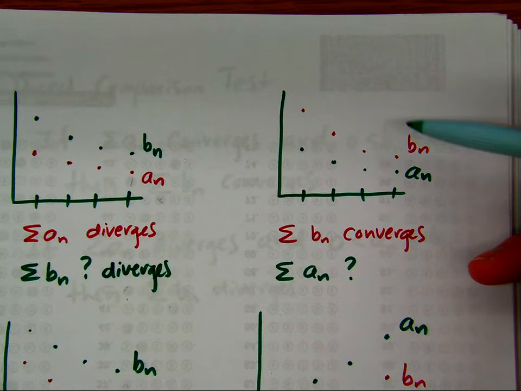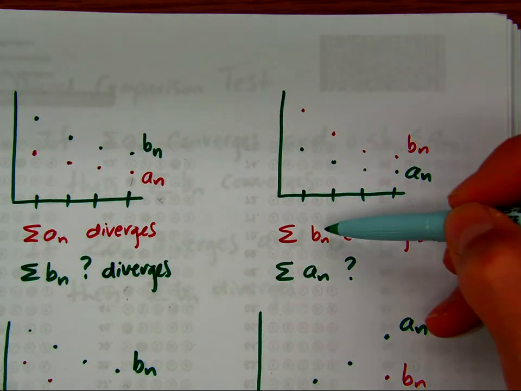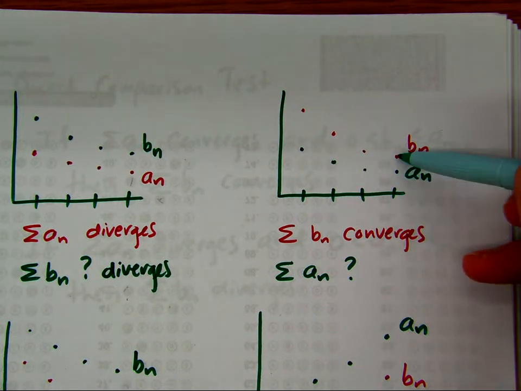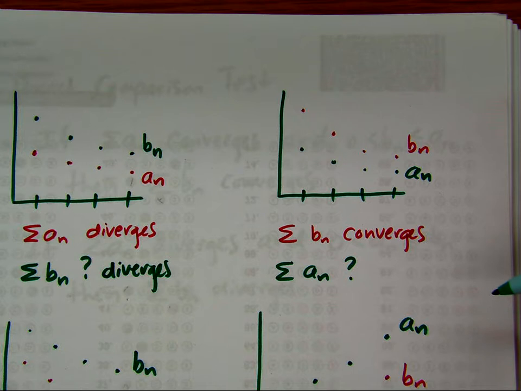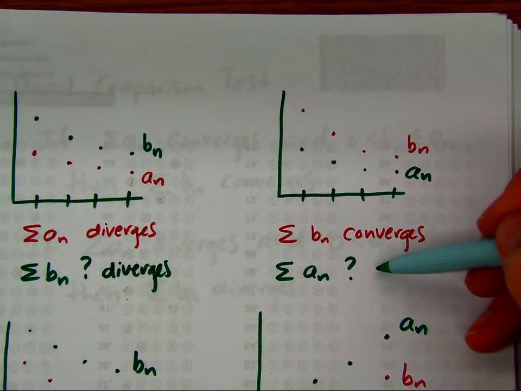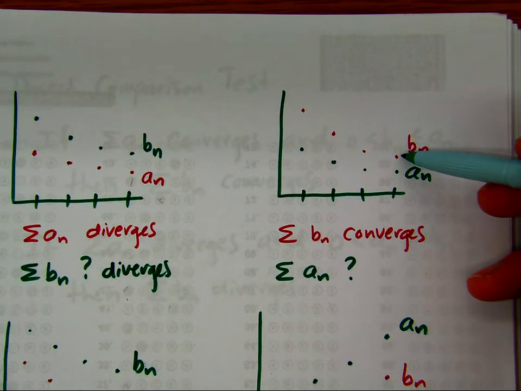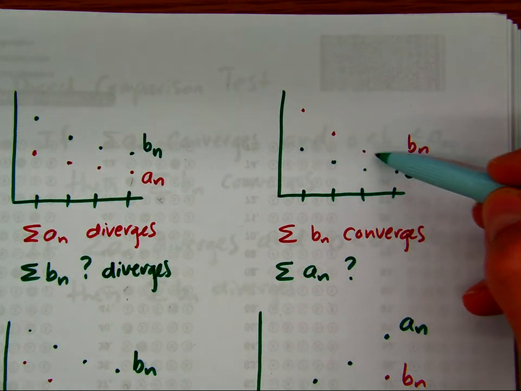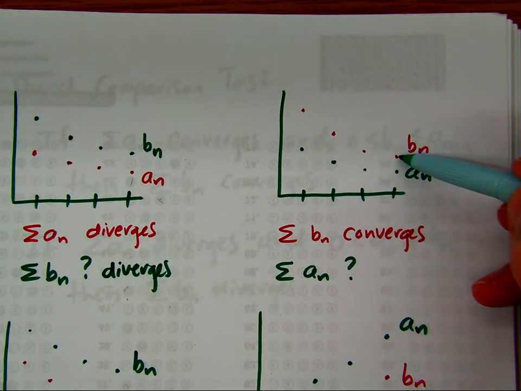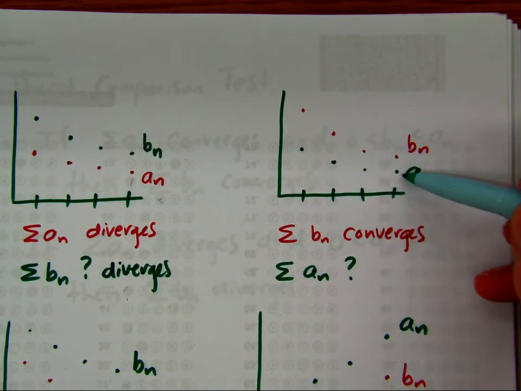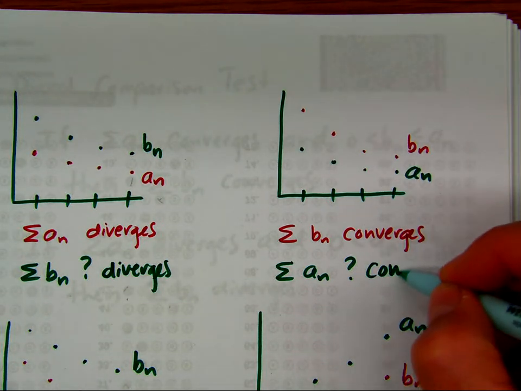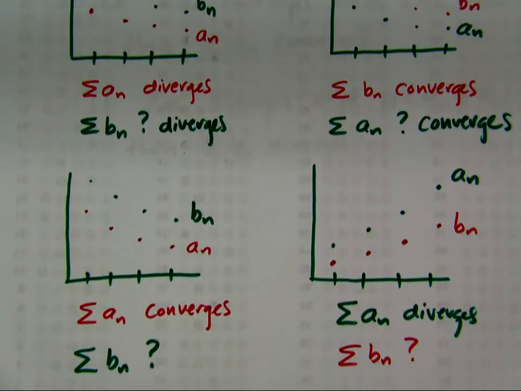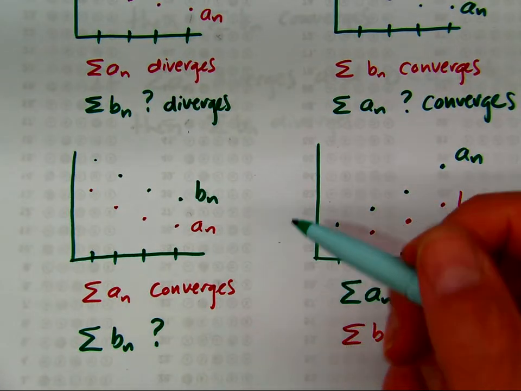All right. And here, we know that the series of B converges, and then we see that all these other terms of A are less than terms of B. So predict what this will do, converge or diverge, when we compare it to what's happening in B. So if we add up all of these values of B, the sum converges, and here we're adding up smaller numbers, so they must also converge. And try it on this one.